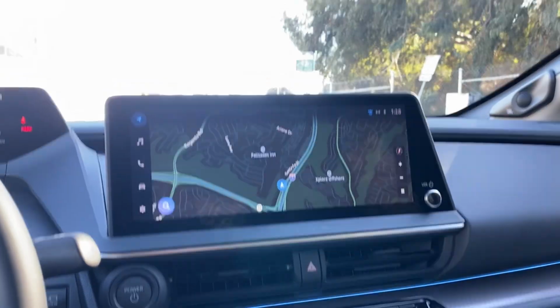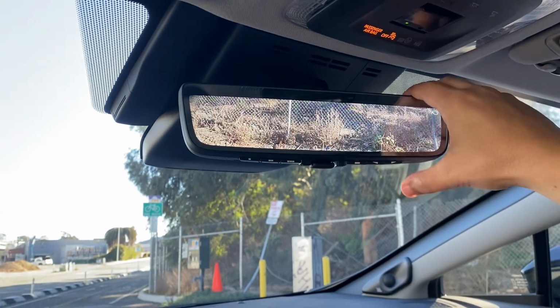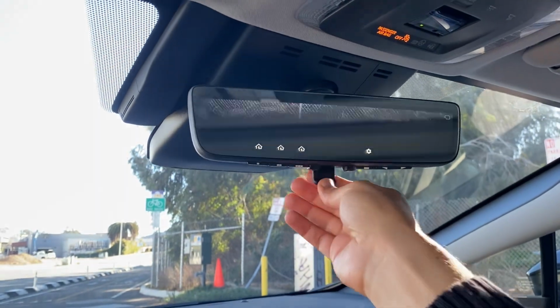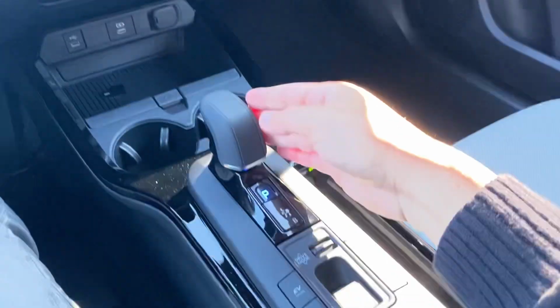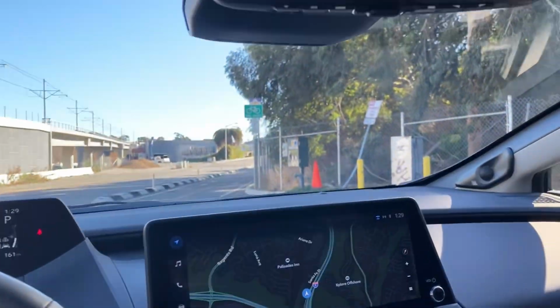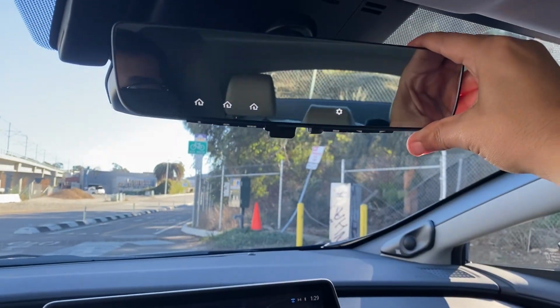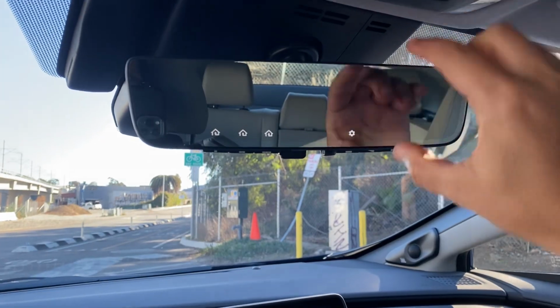If we go on up, you'll have this digital rear view mirror, which is that second camera we showed you guys on top of the reverse. So if I go into reverse here, that'll pop up. And it's a 360 surround view camera, guys. I'll show you guys that more in a little bit. But yeah, you can turn that on, turn that off if you don't like it. And this is your view out back because you have that one glass panel. That's what it looks like.